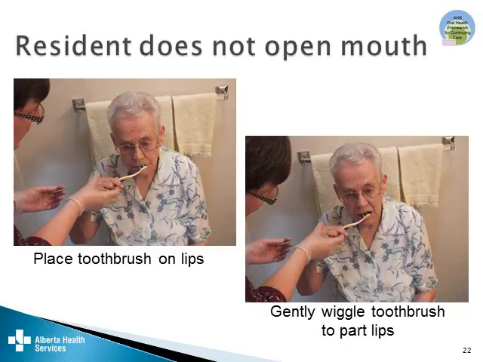Moisten the toothbrush with water and shake it out. Lightly hold the wet toothbrush on the resident's lips. Wait for the resident to part their lips as they taste the water. Gently wiggle the toothbrush to encourage the resident to part their lips and open their mouth. And then slide the toothbrush along the inside of their cheeks all the way to the back of their cheeks. Even if the resident never fully opens their mouth, if you're able to brush along the cheek side of all of their teeth, at least then you've done half the job.